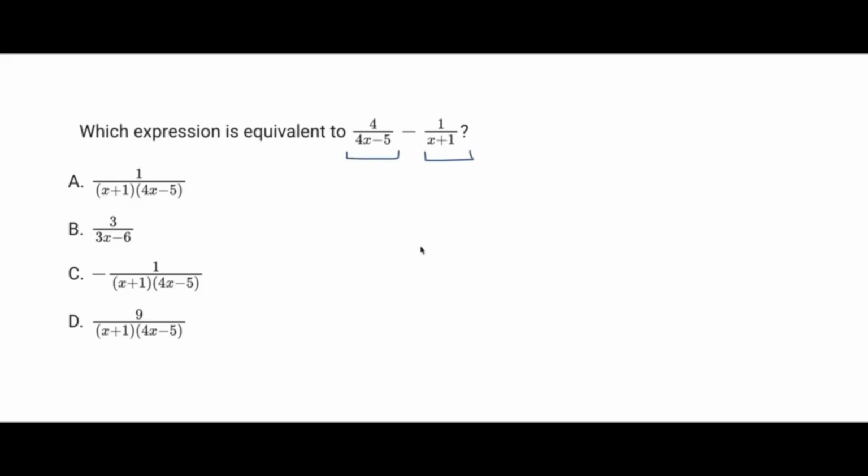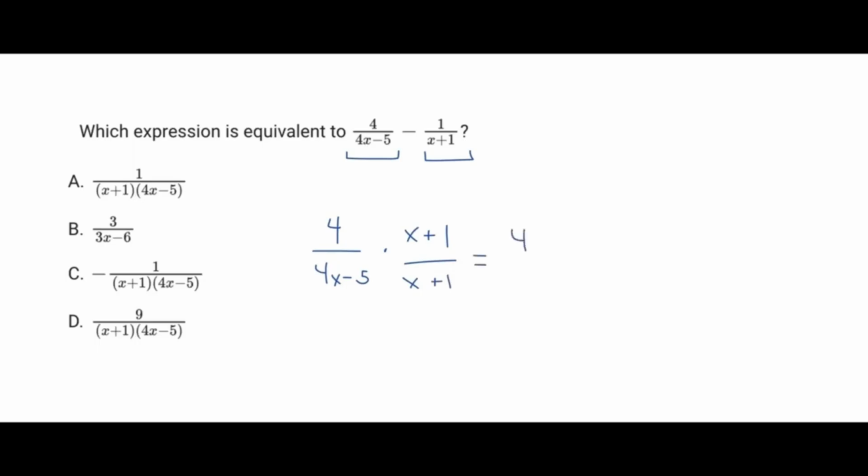So what we can do pretty easily is just find a common multiple between these two terms, and we can do that by multiplying 4x minus 5 by x plus 1, and then vice versa, multiply x plus 1 by 4x minus 5. And by doing that, we also have to do the same thing to the numerator. So we'll see how that works. So we have 4 over 4x minus 5, and we will be multiplying this by x plus 1 over x plus 1. You can see how in reality we're just changing both the top and bottom of the fraction, because x plus 1 over x plus 1 is really just 1.